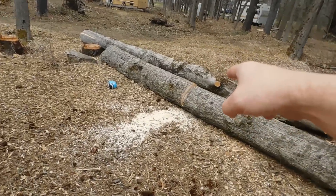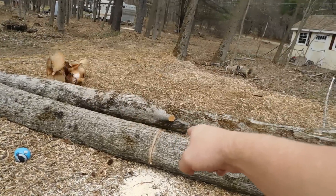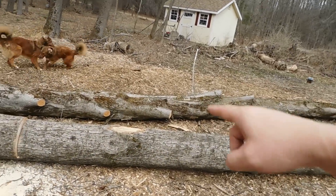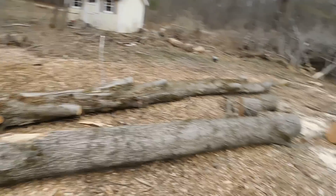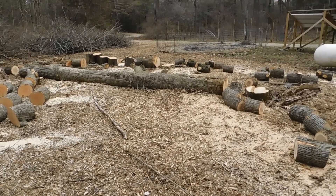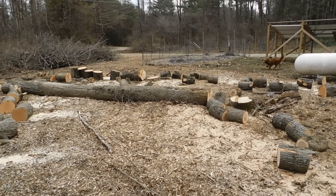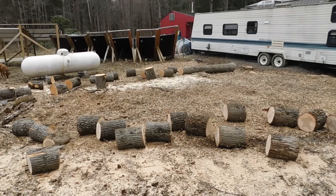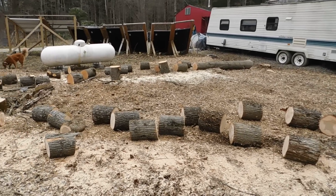Greg is going to take that eight-foot piece as well, so I cut that one. I just need to zip this up — it's not going to be that difficult — and then there's that one there, and that's going to be it for everything cut up. Greg's coming over tomorrow and we're going to work on the chicken coop, so I may not get to anything else tomorrow. The wood may be down on the ground for a little while before I get it moved — I will not do it all at once.